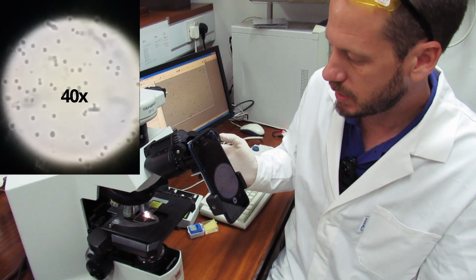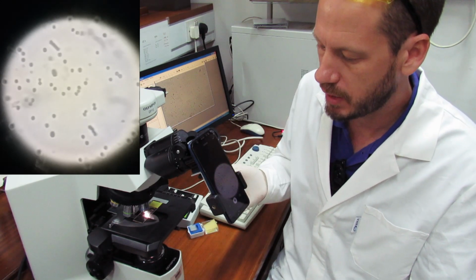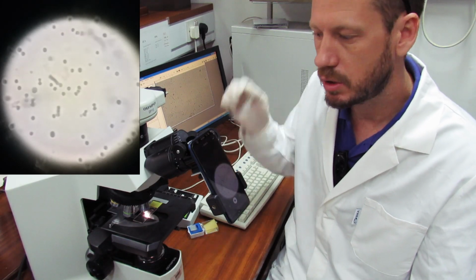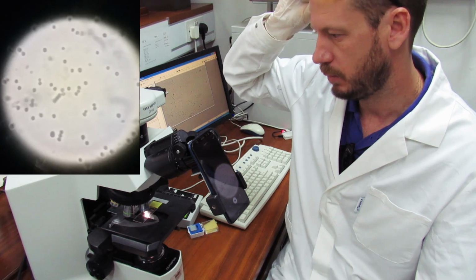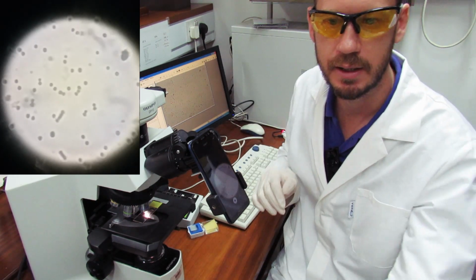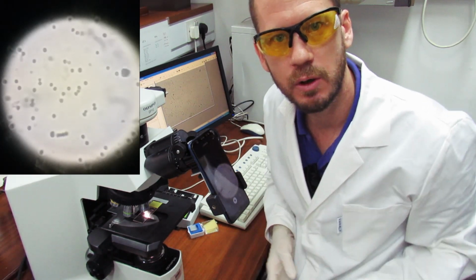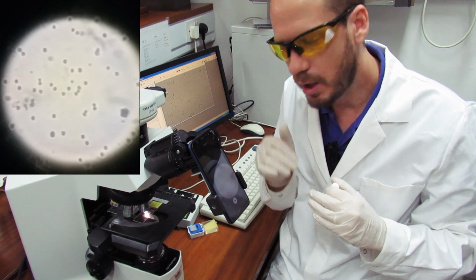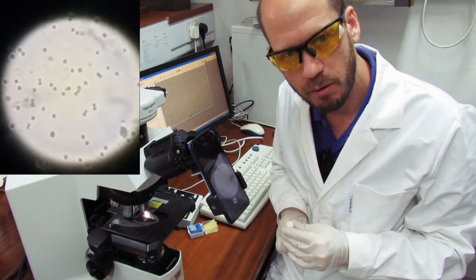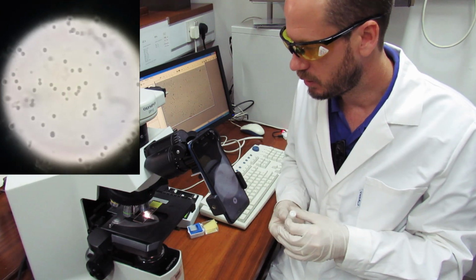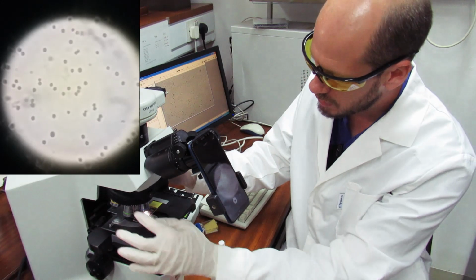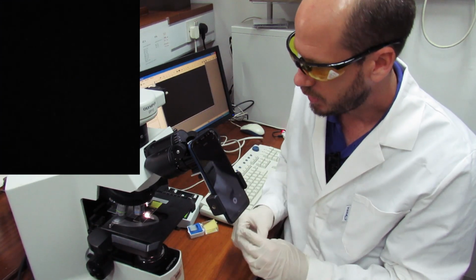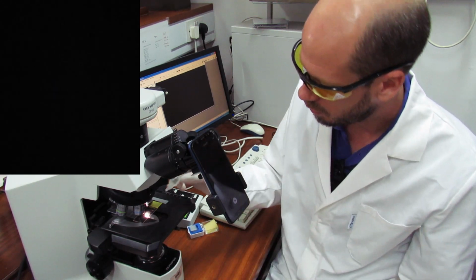So once this is done and we want to move to a higher magnification at 100 times, now we're going to need to use the oil, the oil for the contact lens. So at 100 times in the microscope, the lens will need to have this contact oil with the slip of the slide. So to do this, we move this a little bit to the side, so it's in between. And then we just add a small drop of this.